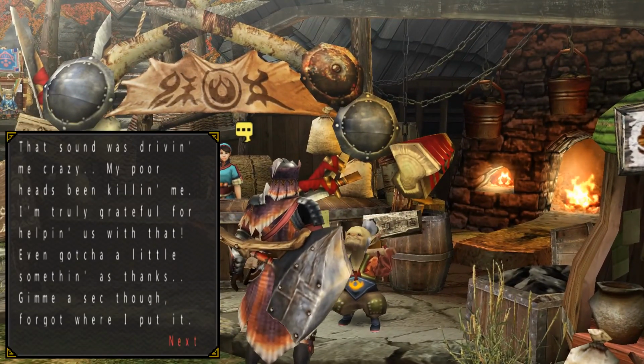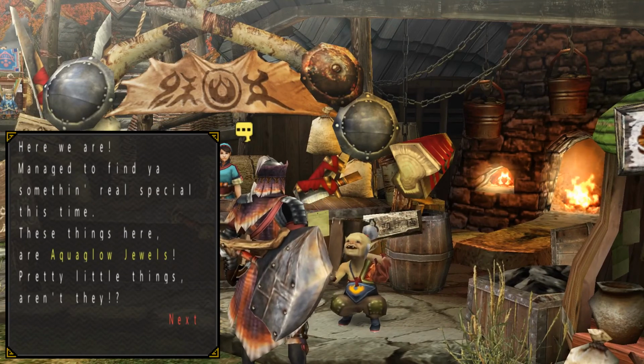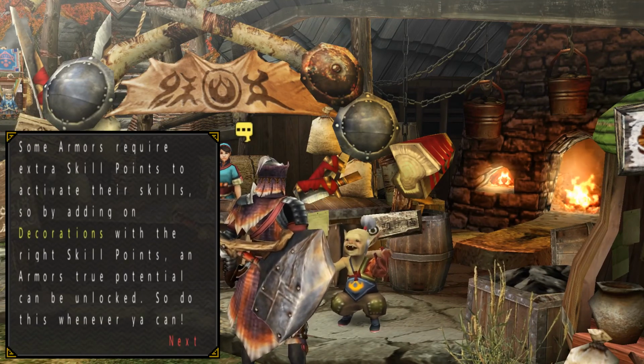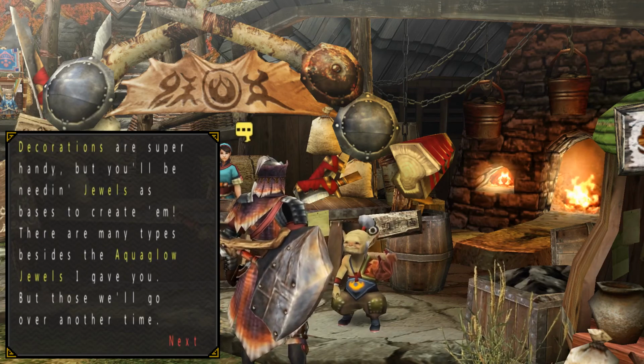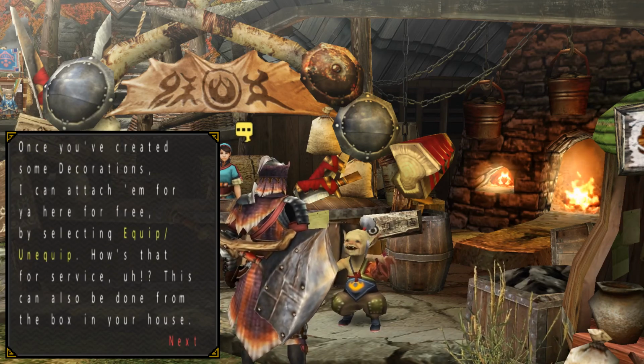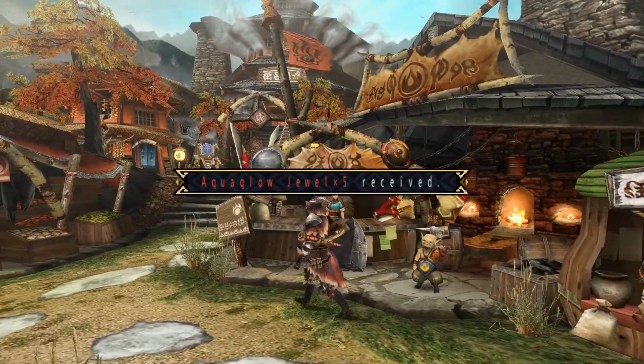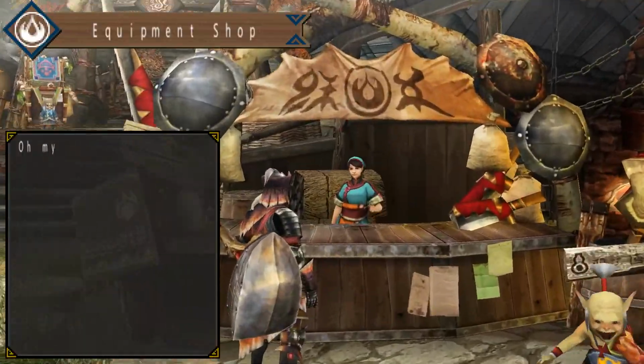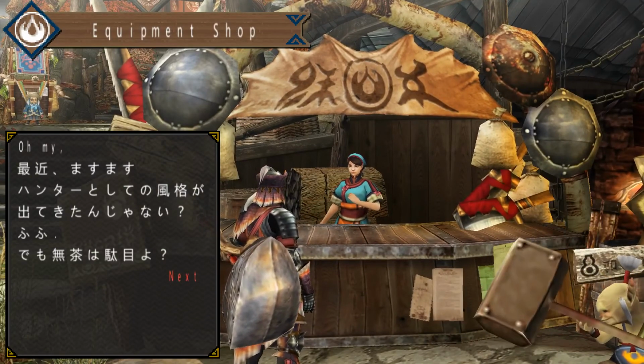Good job on killing the Qurupeco. Here, have aqua glow jewels, the things that you need to make decorations. Oh yeah, here's what decorations are. Wow, wait, it's almost like I explained this earlier. Maybe I jumped the gun on that one. Always happens when I talk about the series. Oops. Oh my.